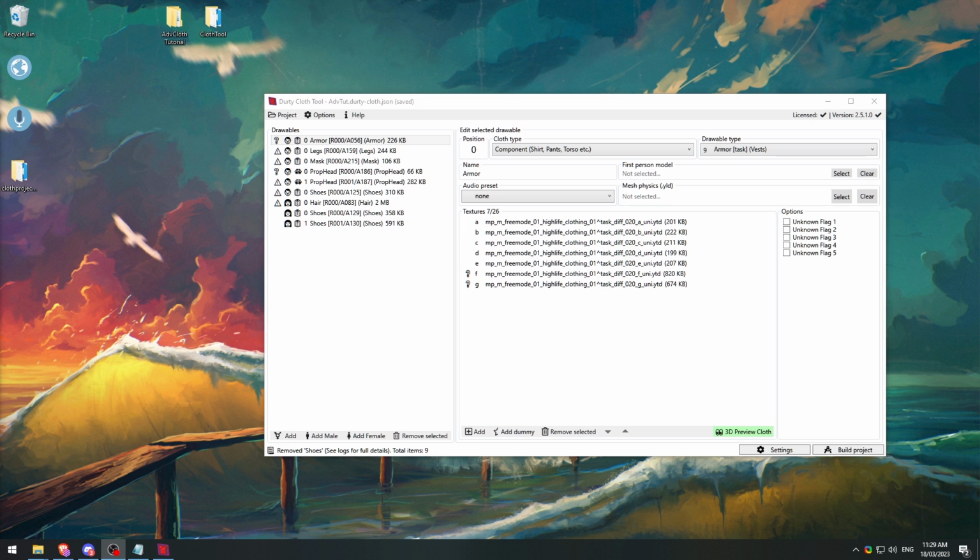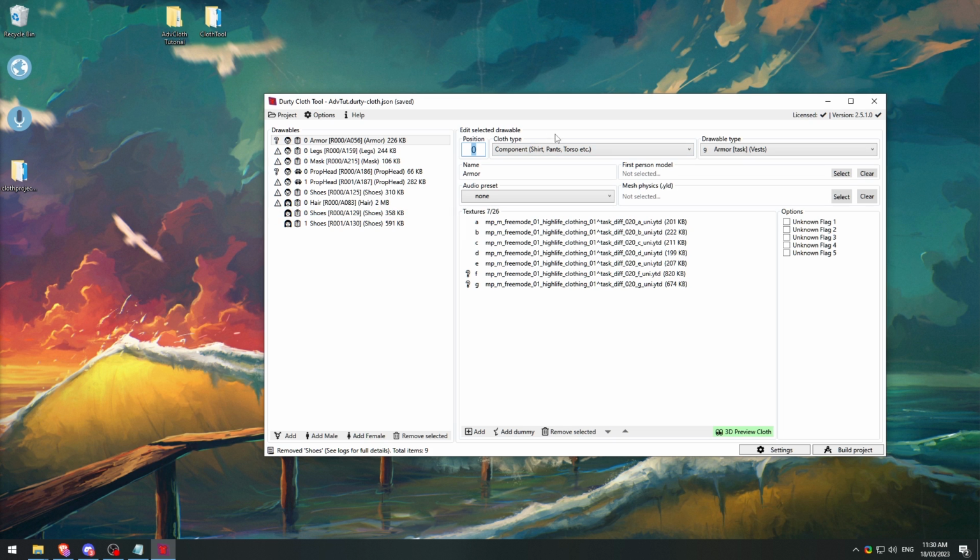Now we'll be moving on to what the right side of the application does. You've kind of seen me touch on this position stuff earlier, so we'll go ahead and just explain a little bit more. Position is just when it's going to show up inside your clothing pack. So if you had something that was 0, 3, 6, 9, it would go in that order. It would show 0 first, 3 second, so on and so forth. To make it super simple, though, you would usually put this in 0, 1, 2, 3, 4, 5, 6, 7, 8, 9. Usually that's what you would want to do with it, and you can just change the positioning manually if you are trying to do it differently.